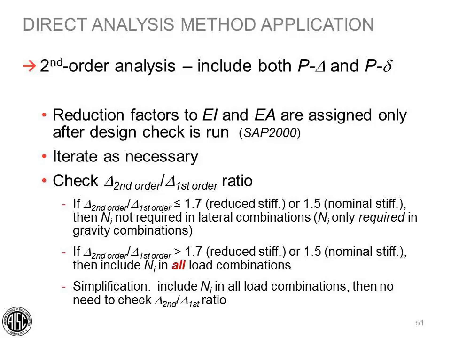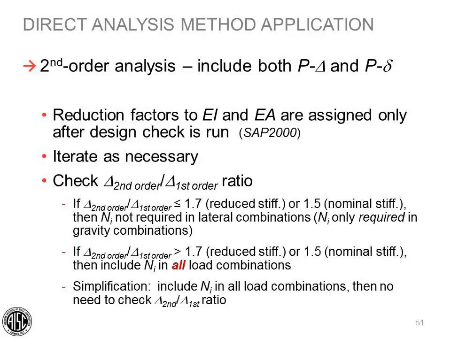And I think in example 4 we showed a table. Let me see if I can find what slide that is. We showed a table of the drifts, and that's exactly how that was calculated, was looking at first order and then second order and then comparing the two. So 2 separate models.